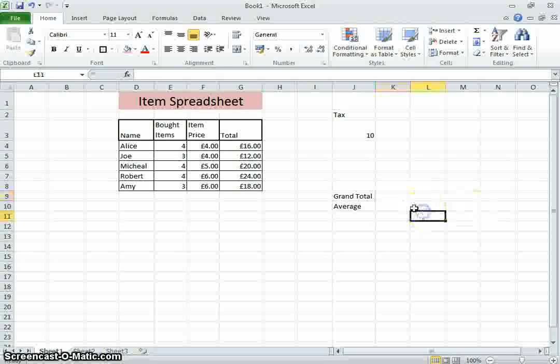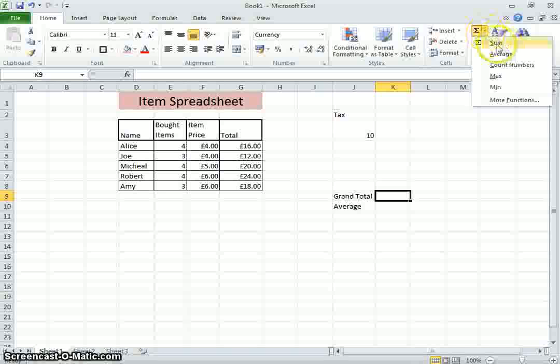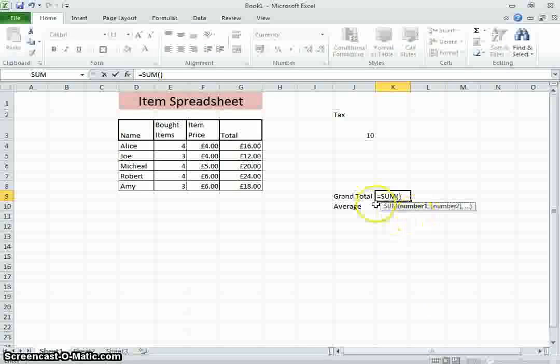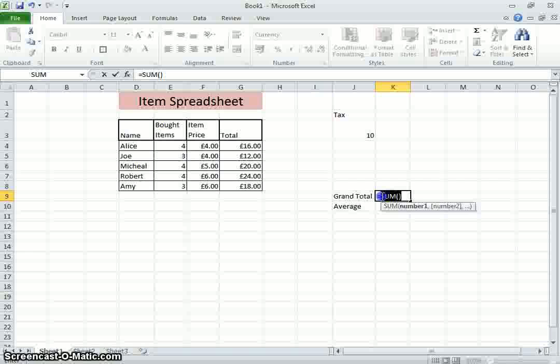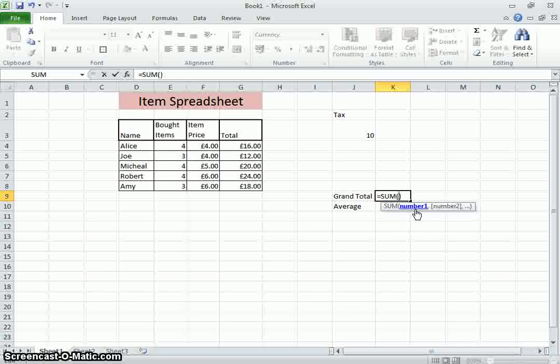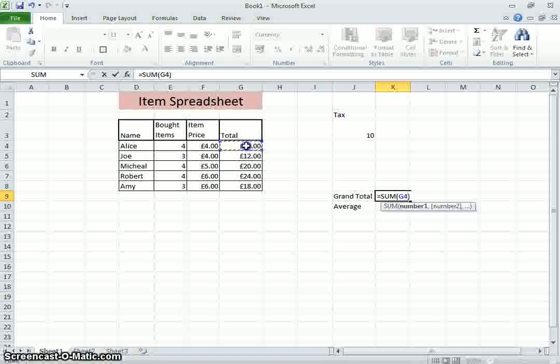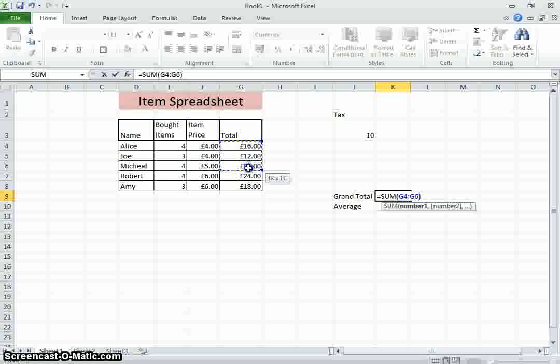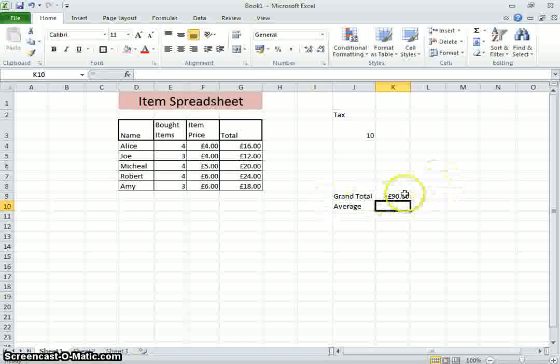If I start that again, click off and click back on, I'm going to go up to my function button here. Sum is the one I want. Sum basically does the same job, it adds them all up. I click that option and you'll notice this formula come up. It's saying sum, and it's asking what do you want to add up? I left click and hold my mouse button down and drag, highlighting the cells I want to add up. In the formula it's saying G4, the colon sign basically means to, G8. So basically add up everything between G4 and G8. If I press enter, voila, it's worked out the total.